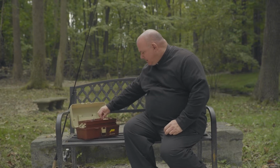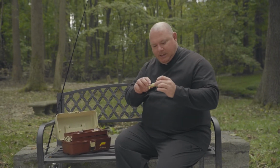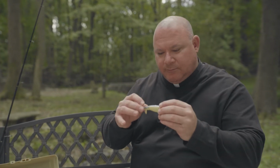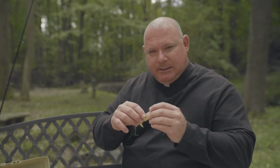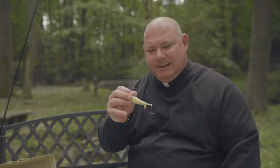This one right over here, be careful with this one. This is what we call a saltwater topwater bait. We would use this one early in the morning as the sun is rising. Fish can't really see it, but they can certainly hear it. And they get right up to it once they can see it. And it looks like a fish and swims like a fish, right? And it sounds too good to be true. Until they find this treble hook right here. And that's trouble.